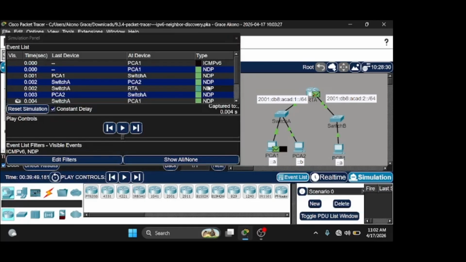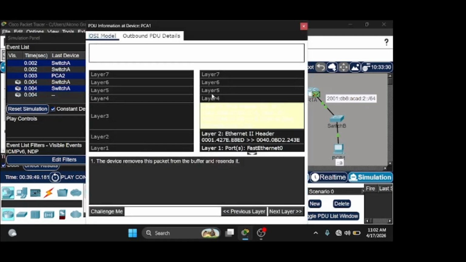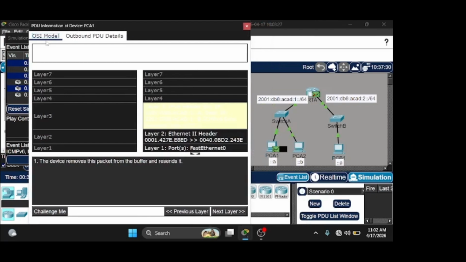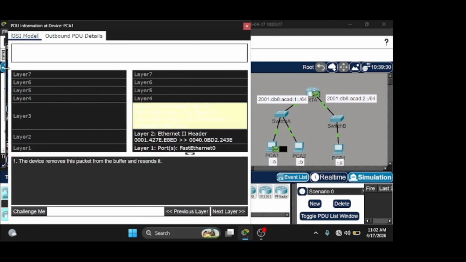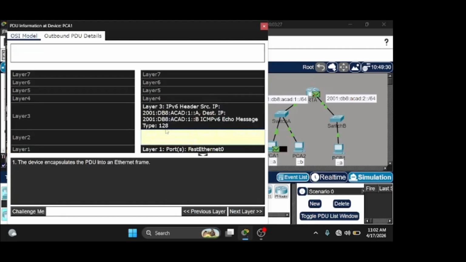So now we'll come to this ICMPv6 from the PCA1 also. Now I want you to see the message type here.